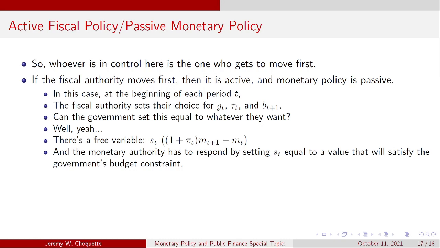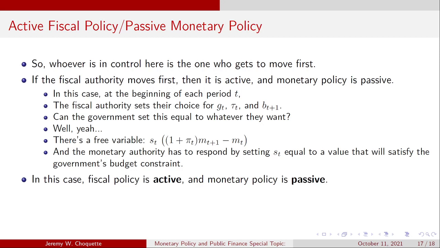So we're going to set how much we want to spend, how much we want to tax, and how much we want to borrow, right? And if we want to tax some and borrow some, but we don't get enough from taxation and borrowing, then we can force the central bank to essentially pick up the slack and fund whatever is left, whatever needs to be funded. In that case, the central bank is kind of like the slave to the treasury. It's not very good, right?